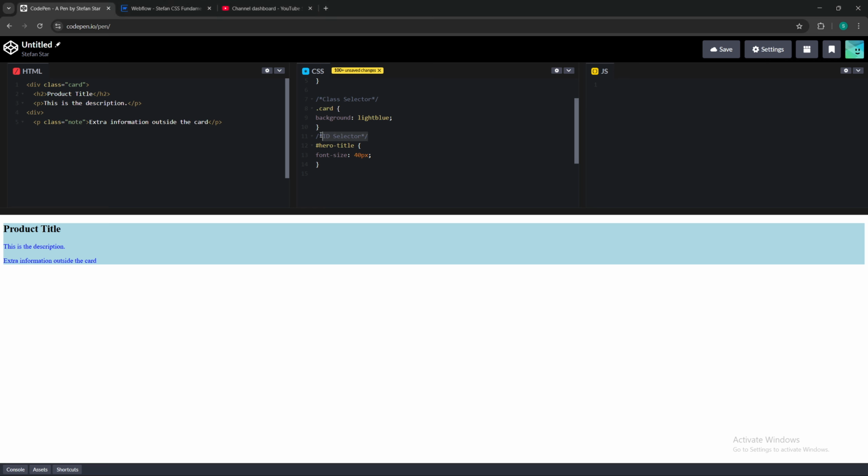Now let's go. Another way of selecting is the descendant selector. And you do it like this. First you target the card class.